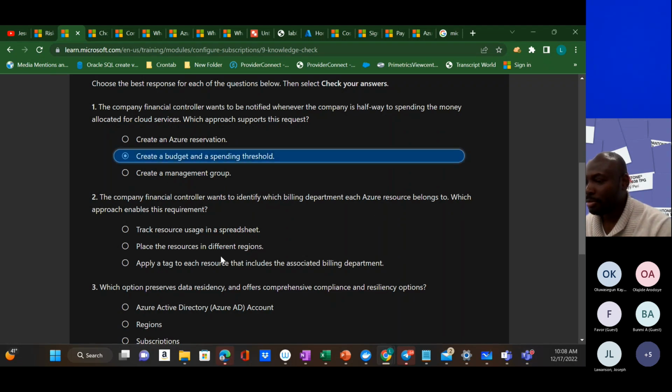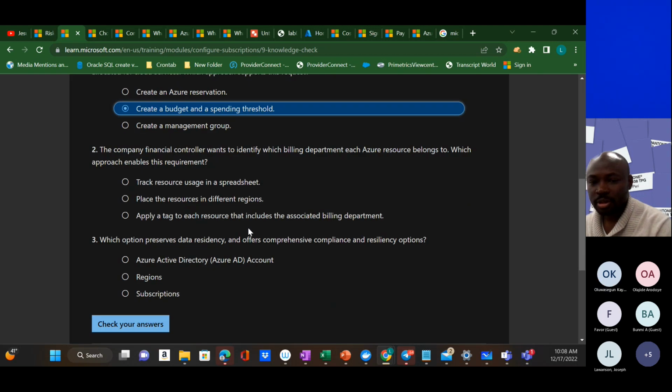Okay. Number two, the company financial controller wants to identify which billing department each Azure resource belongs to. Which approach supports this requirement? Is it to track resource usage? Is it to place the resources in different regions?